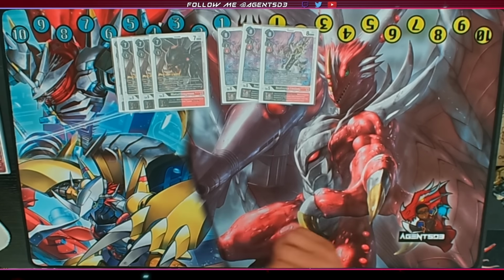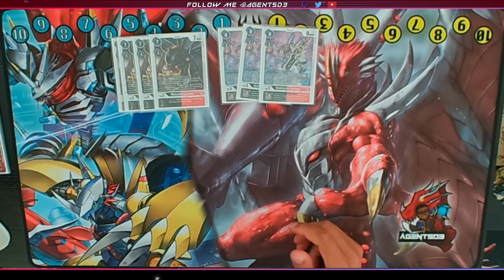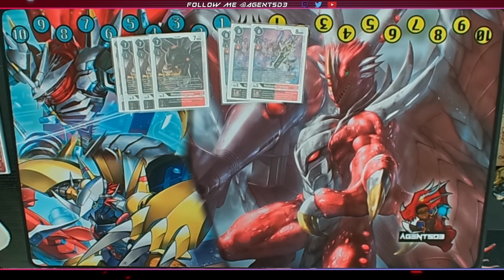But not only that, being able to trash an opponent's security on your reboot or restand is phenomenal. So you can just chip away at your opponent. It's also a cheeky way to potentially get rid of Marcuses and other threats in security.